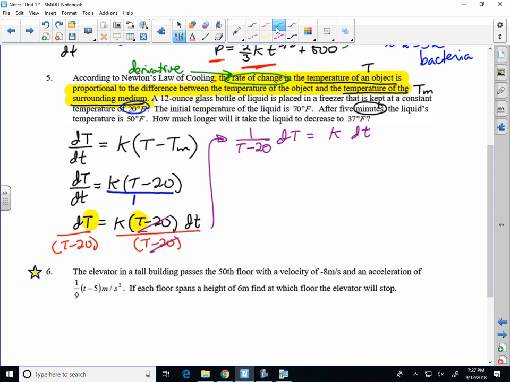So now I've isolated my variables. My capital T's are together, my lowercase t's are together. Well, there were no other lowercase t's, so it didn't matter. And that k can stay on the right with the lowercase t, or it can go to the left with the capital T. It doesn't make a difference. But now we can integrate. But that's the point where I'm going to leave you, because I want you to try that part of it on your own. All right?